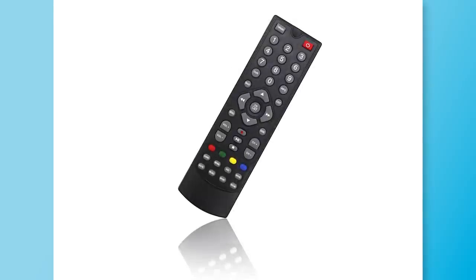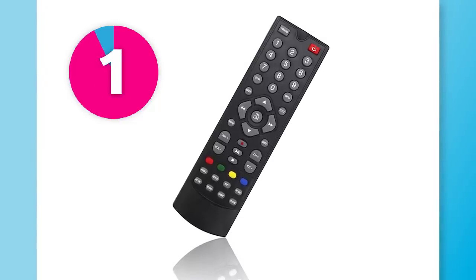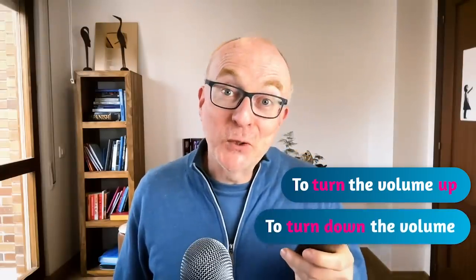This is most commonly used for changing the channel of your TV. You can turn up the volume or turn down the volume. We also have this device for air conditioners, thermostats, and many household appliances. So what is this? It's a remote control — because you're controlling the appliance remotely, from a distance. You can turn the volume up, turn the volume down, change channel, change temperature. I've got a remote control for my lighting here as well. Often we just call it a remote, but remote control would be the full name.